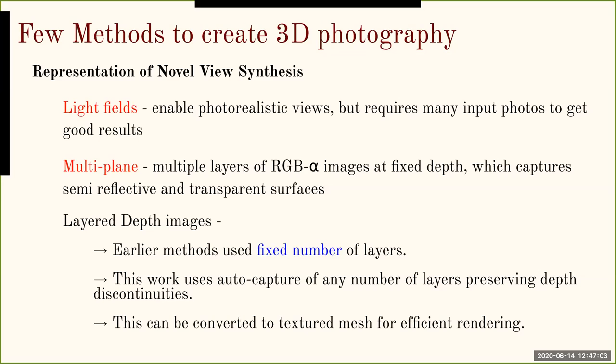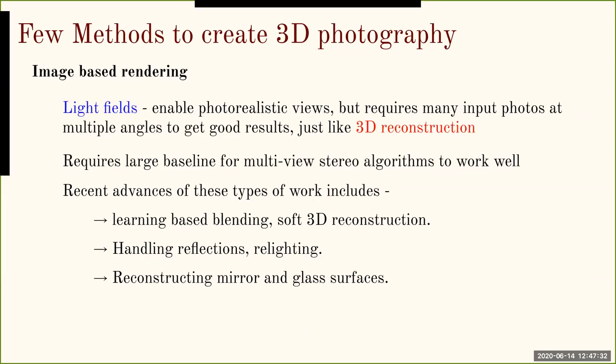Then layered depth images. Earlier methods use a fixed number of layers, as I told. This work uses auto capture of any number of layers, preserving depth discontinuities. This is a heuristic method with an iterative algorithm, which I will come to in the next slides. This can also be converted to textured maps for efficient rendering and conversion into GIFs or other video formats. Next comes image-based rendering.